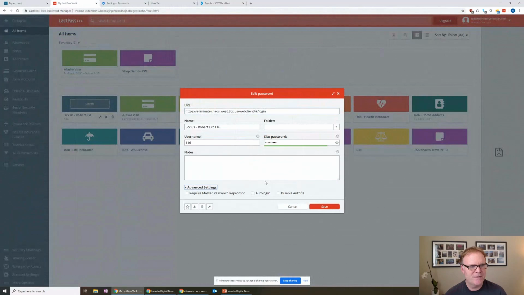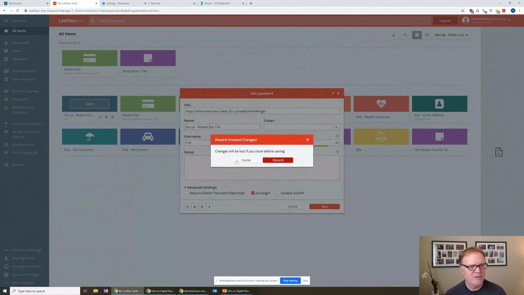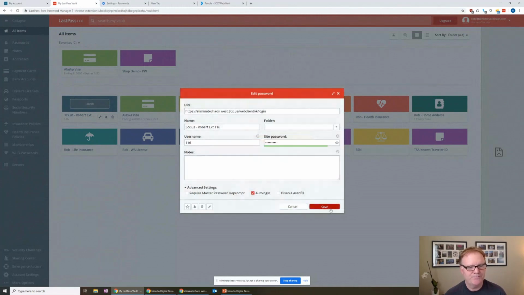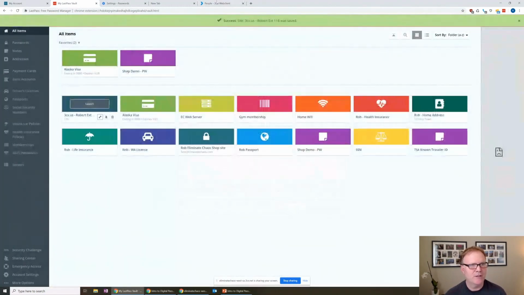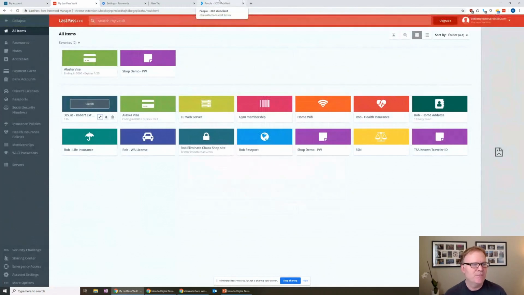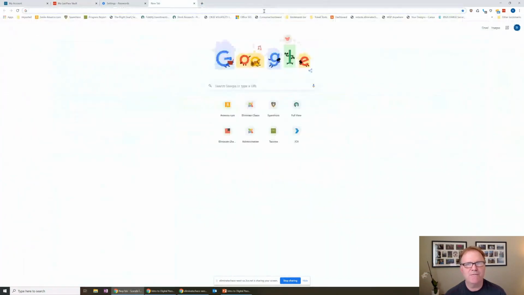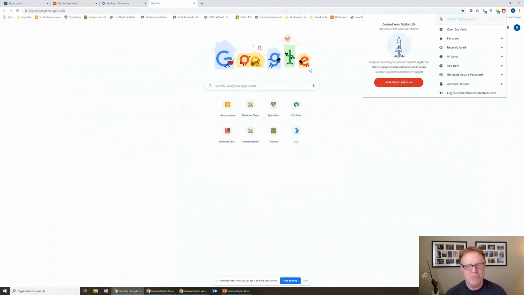If you don't want it to log in right away, under advanced settings you can disable the autofill, or you can enable the auto log on. The site that I just demoed was our phone system. So it makes it super handy, and you can also launch that from the plugin up at the top.